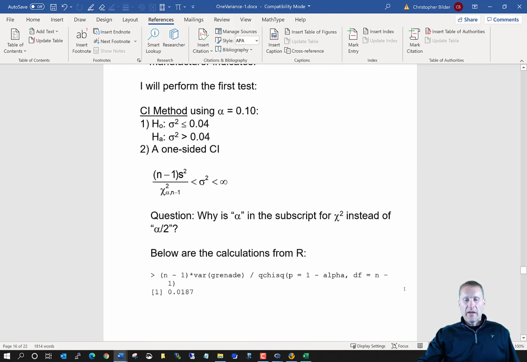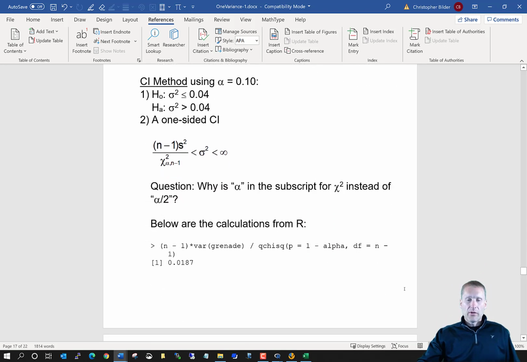So let's perform the test then. First of all, confidence interval method. We have a one-sided or right-sided test here, so that means we need a one-sided interval. And just like what we first saw for confidence intervals for one population mean, when we're finding an interval for this kind of situation, we need to find an interval such that you're dealing with a lower bound, and that upper limit is essentially unbounded.